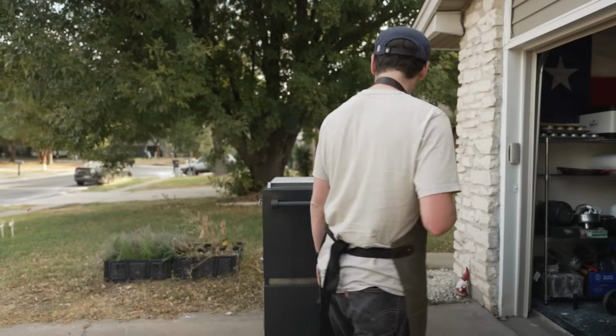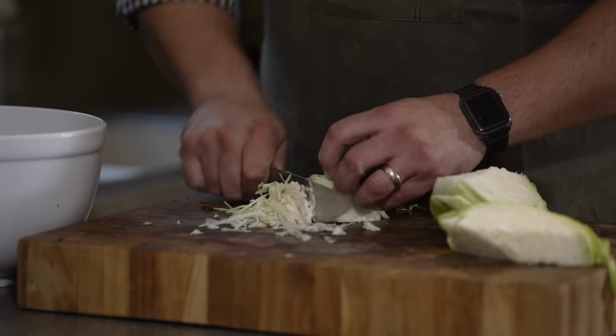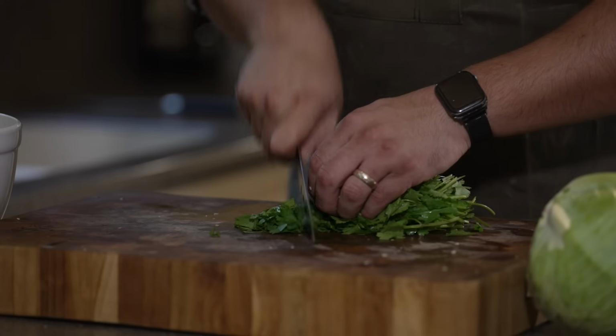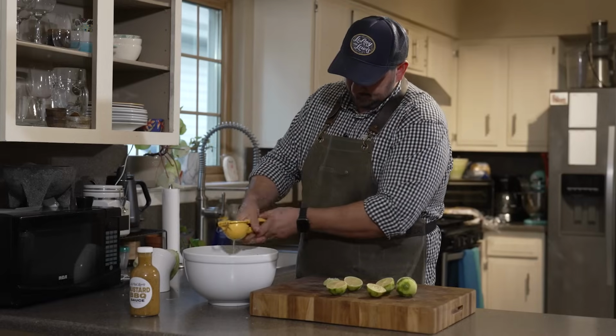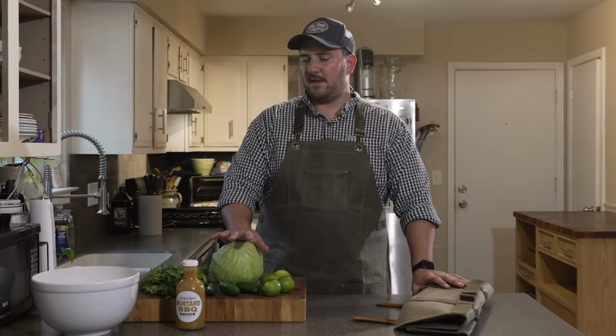Okay, for the toppings, we are going to do a kind of Mexican-inspired slaw. I'm going to cut down this cabbage, thinly slice some jalapenos, thinly slice some tomatillos, rough chop some cilantro, and then zest and juice some limes. Mix that up together with some olive oil, throw in a little salt and pepper.